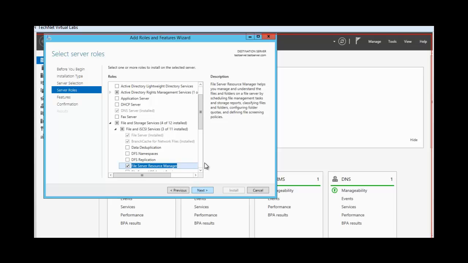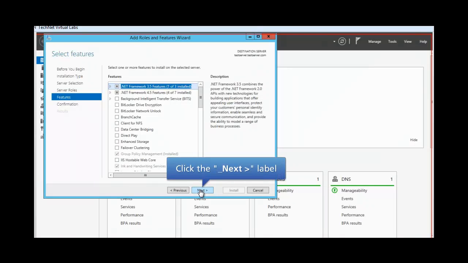Folders and files can also be classified, and quotas can be configured for folders. We also are able to decide what files users will access by using a file screening policy. We want to click Next to continue.